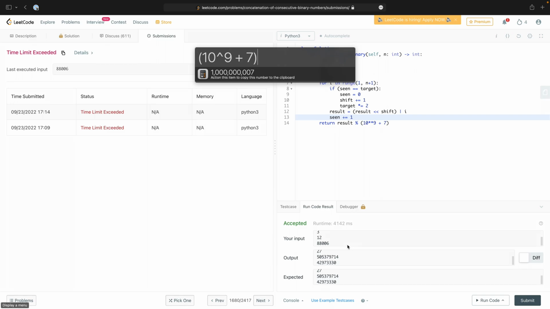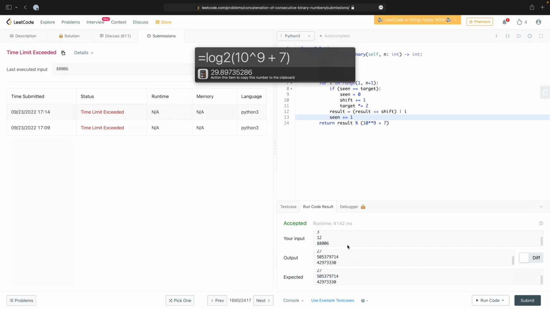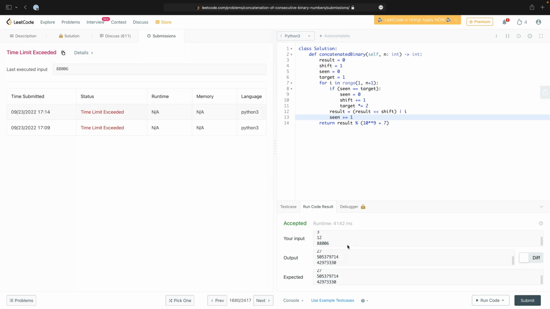Well, there's no way that thing's a power of 2. No. Can I do this in log time?